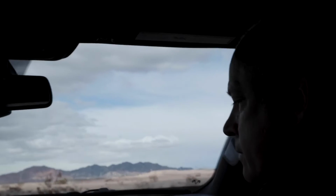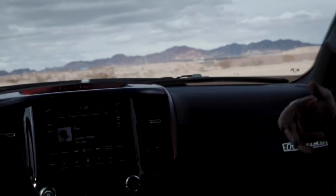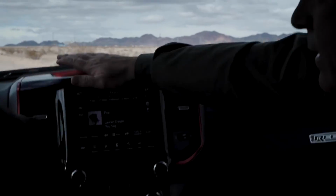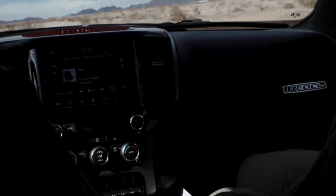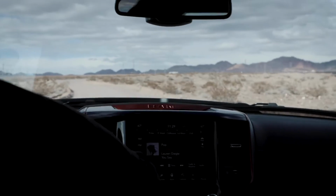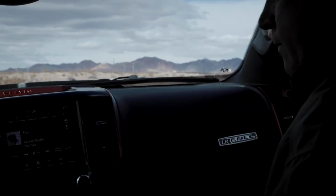The screen is clearer though. Well, it's Uconnect 4, so it's our next generation. This is a higher resolution screen. You can see it's not recessed in, it's more of a flat face. So it just looks a little bit better. Then I think these toggle switches down there have changed. Those are nice, right?